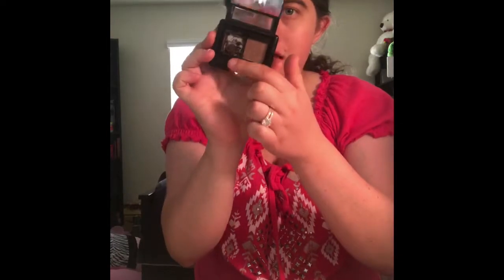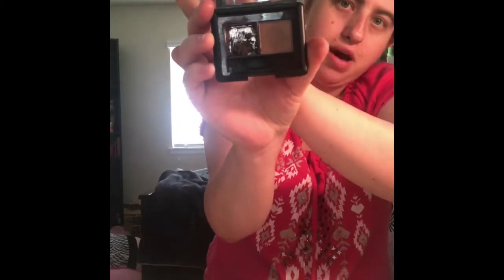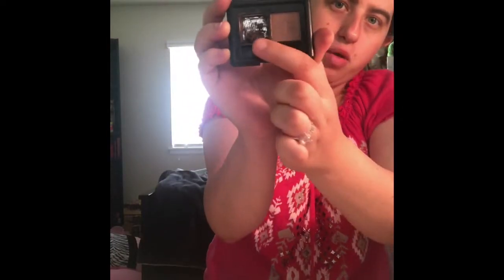Alright guys, so the first one I actually use is my e.l.f. brow kit. This is the medium. Guys, look at that brow one right there. If you actually see it right there, that's how much I have left in that brow one. And then that one's completely gone. Then I'm gonna use this one right here. Actually gone. You guys are gonna see that in my upcoming empties video.